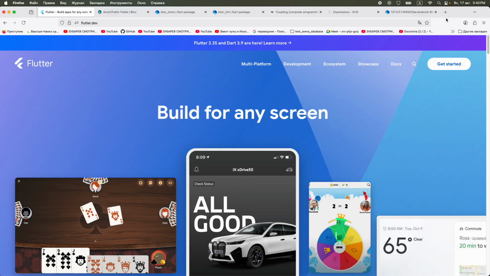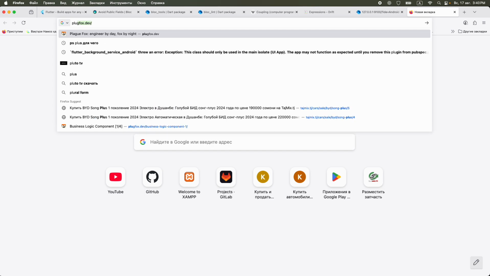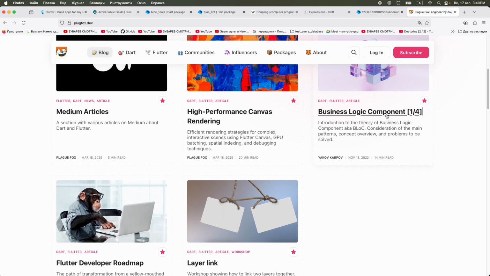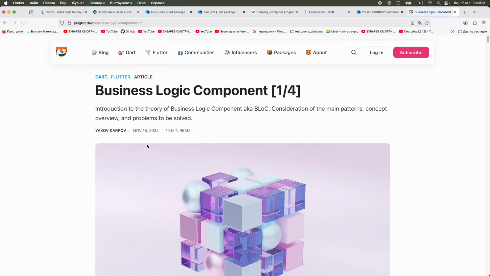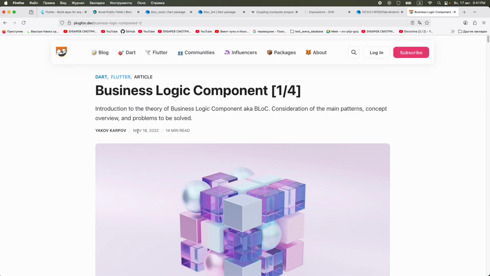For more information about the pops up pattern you can look at this website. I will put this link down in the description. There is a plug, Fox, just look at him, business logic component. Yeah, I guess it's very long ago, almost 3 years ago, but it doesn't matter.